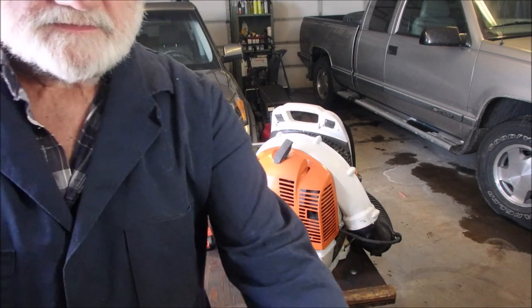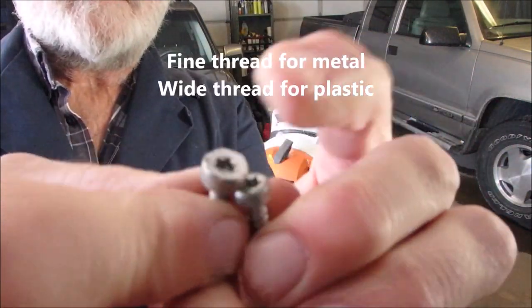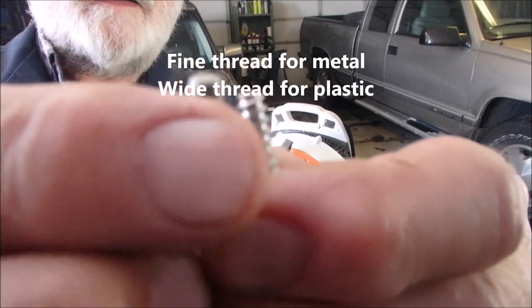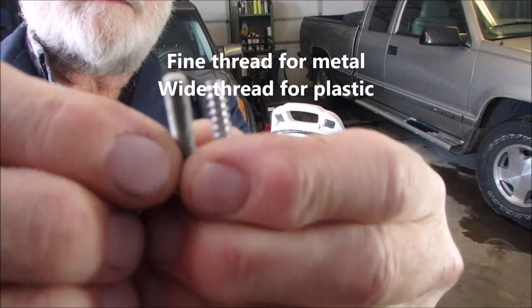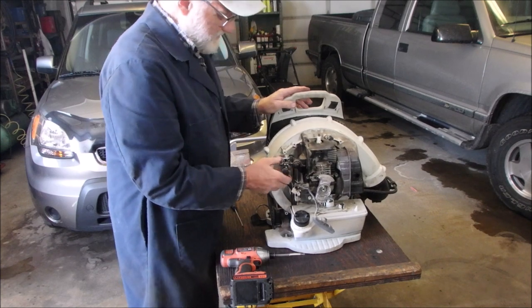Yes. So look at that. These two look the same. I turn them over, and one is threaded, and one is fine thread metric. Good. Oh, man. Stihl makes nice stuff, eh?